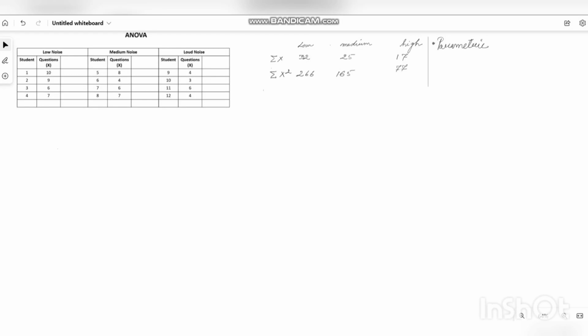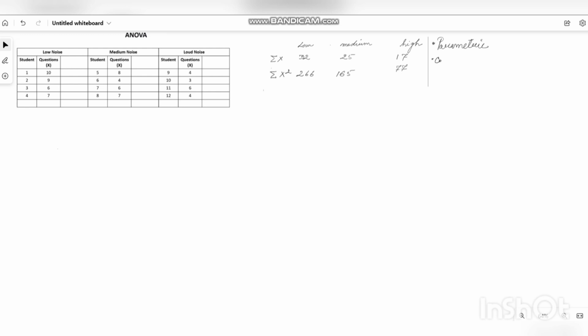Today we will look into ANOVA or Analysis of Variance test. It is a kind of a hypothesis test which is parametric in nature. The first pointer is it is parametric. The next is when would we use it? We would use ANOVA when we compare a continuous and a categorical variable.